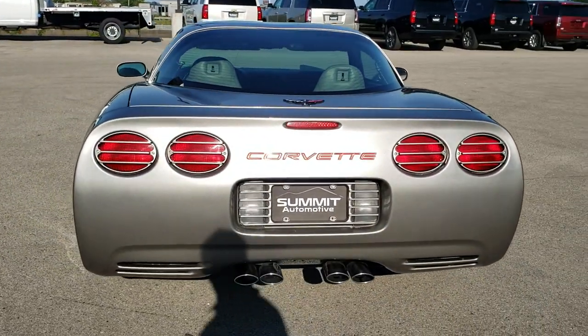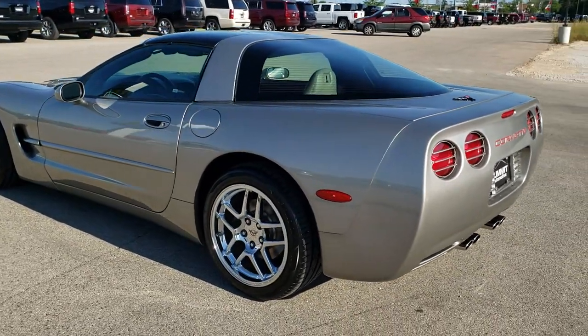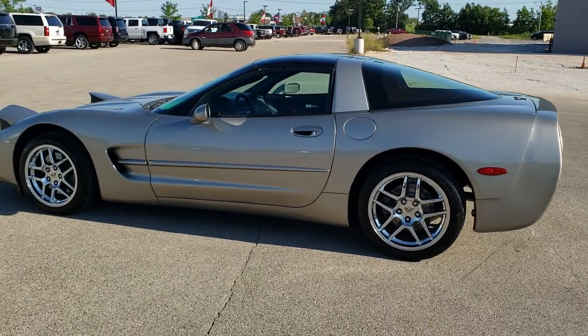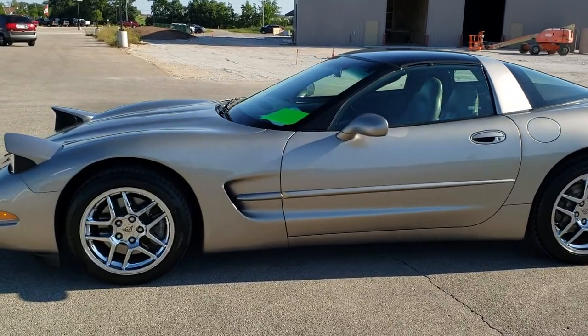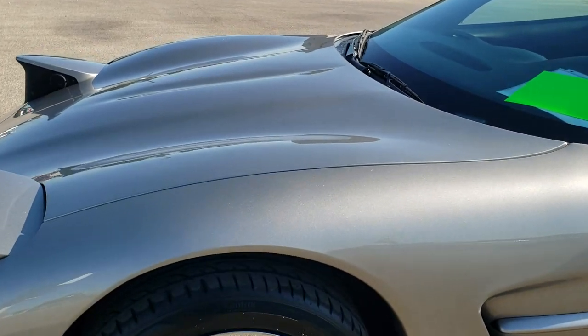Light pewter metallic is the color. We shoot all of our videos in 1080p, 60 frames per second. So if you have HD capabilities on your computer, tablet or smartphone device, turn them on right now because it is definitely your best way to check out the quality and condition of the vehicle before seeing it in person. If you want to check out all the photos on this car, in the upper right hand part of your screen is a link to our website — click that and check us out there.